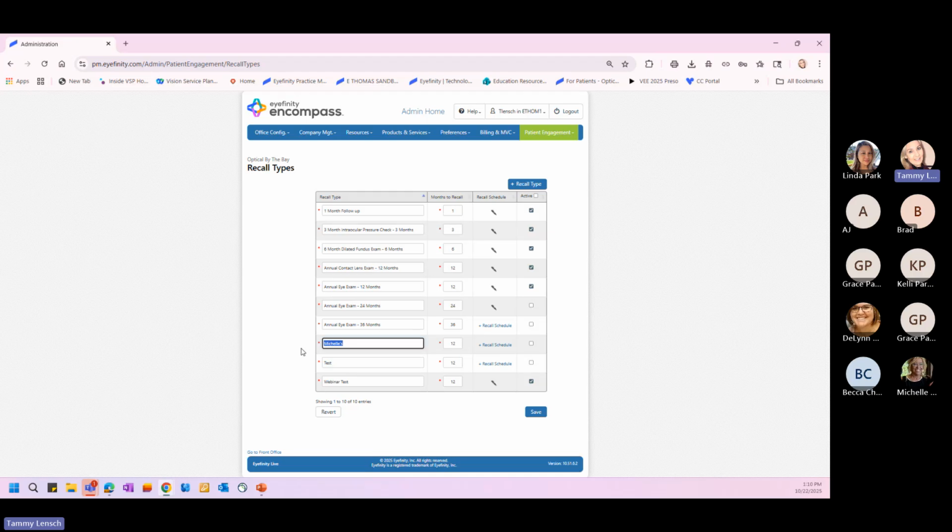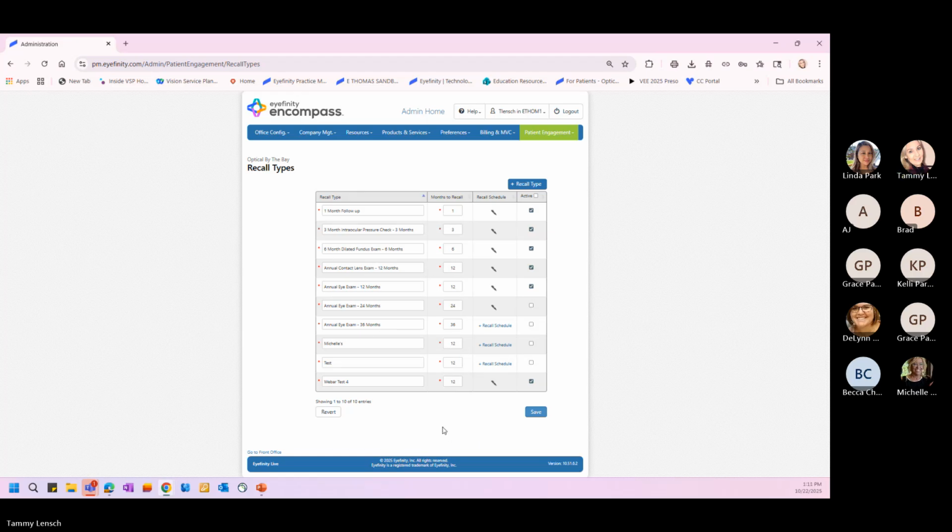You can see we play in here. I won't mess with Michelle's, but if I were to change, I can go in here and edit my name. So maybe I just want to do webinar test 4 or something like that. It will let you edit. So you are able to edit these. Just remember, every time you make a change, you're going to hit that save button to save your changes.